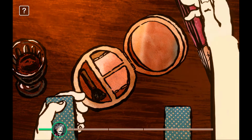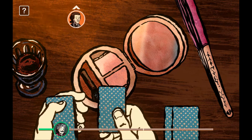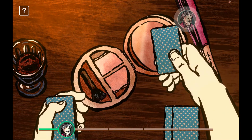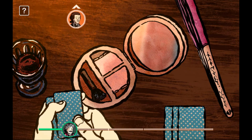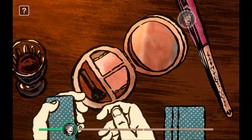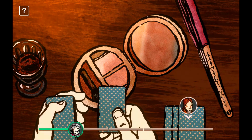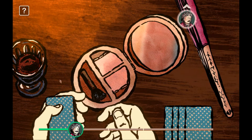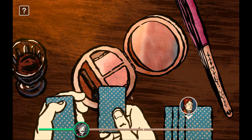He's got a jack. King of hearts, still the highest card in the Comte's hand. Queen. Ooh, his suspicion meter's moving up quite quickly. Another king. That was the spades. King of hearts and spades. And a 5. So king of spades I'm going to signal.